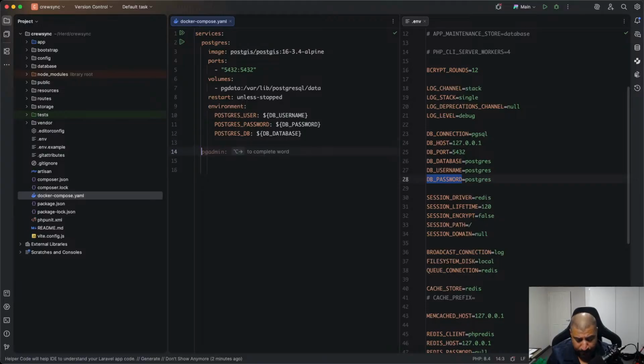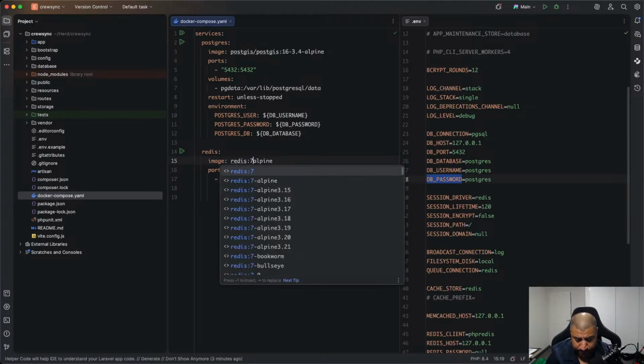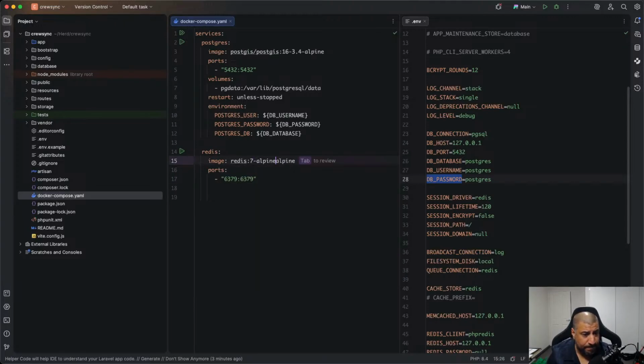But if you want an interface to manage or monitor the database, we can use pgAdmin. We need Redis, and the image will be Redis 7 Alpine. The ports 6379, which is the default.